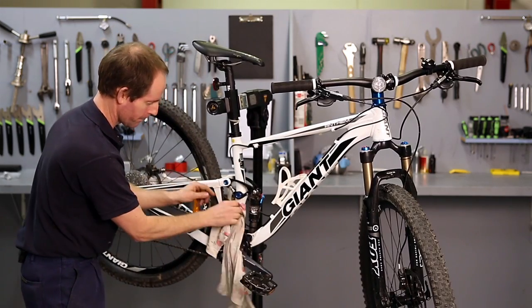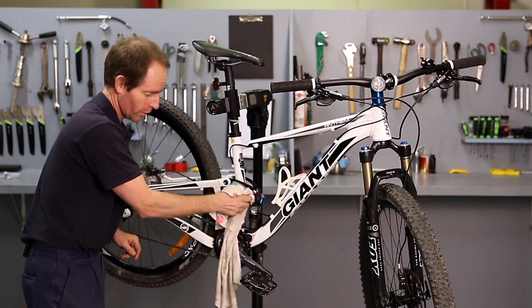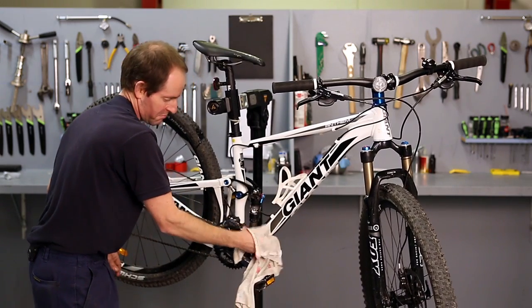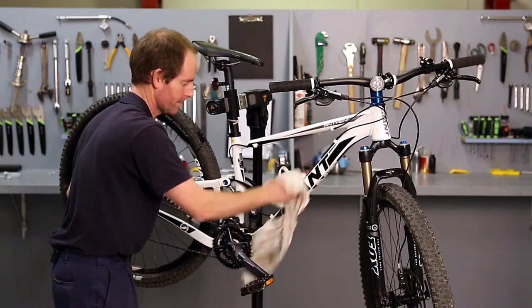This is something that the owner of the bicycle should probably do a little bit more regularly. With all this dry dirt on here, it gets in between seals and joints and starts to wear them out. That way a bike might only last 18 months instead of 10 years.